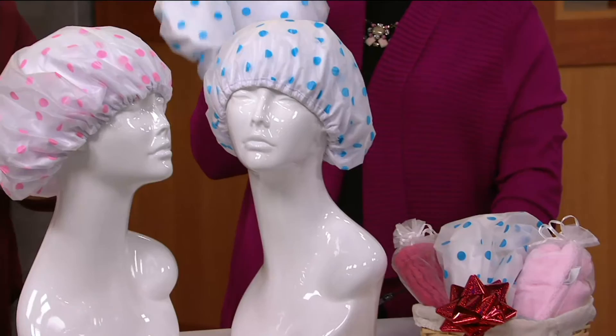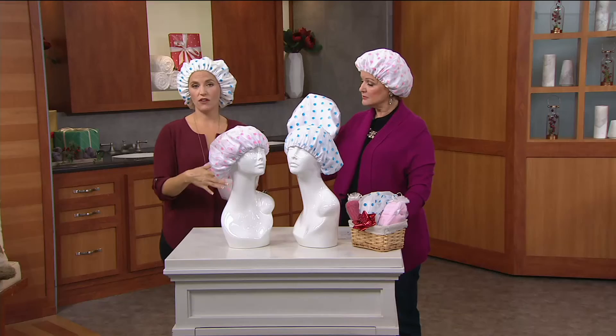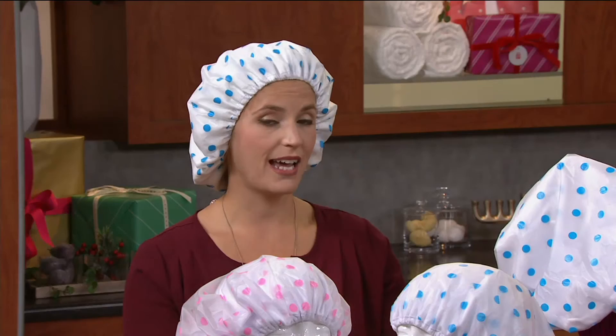Do I need to wash this, and if so how? You can easily wash it right in the sink. The nylon - whatever's on top of it will come right off, and the terry cloth will dry just like your regular towel. Just wash it in the sink, hang it up on the back of your towel rack, and it's good to go for the next use. It's not a one-time use - it's a multi-use tool.